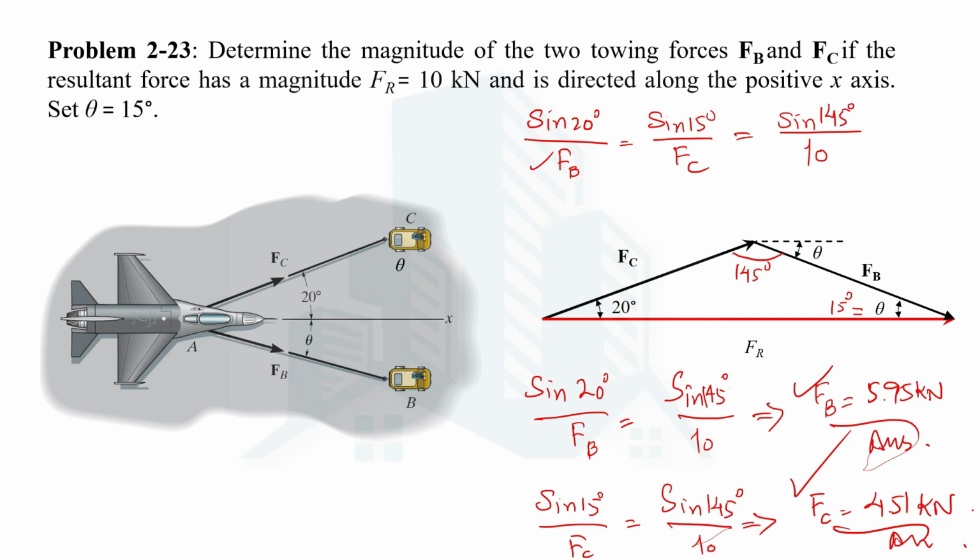So that's how the calculations would be done when we are given the resultant of two forces and its direction. The magnitudes of the two forces were asked, but their directions were given. So we just proceed by constructing a triangle first, determining its interior angles, and ultimately using the sine law to determine the required forces. That's all from this video.